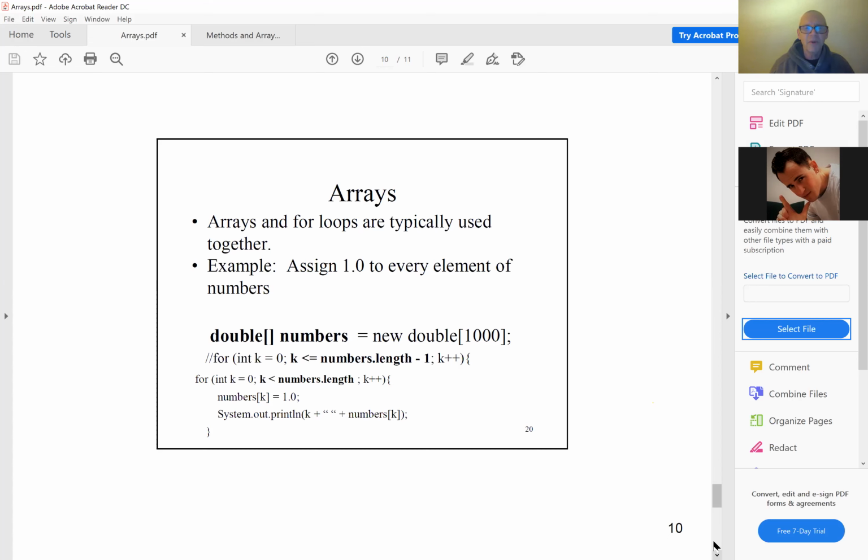The common Boolean expression, in this case, the array name is numbers, and the counter variable is k, would be k less than numbers dot length. As long as that Boolean expression is true, you do another iteration of the for loop. If k is, let's say, 1,000, then 1,000 less than 1,000 is false, and the loop would stop. And then usually you go in increments of 1, but you don't have to.